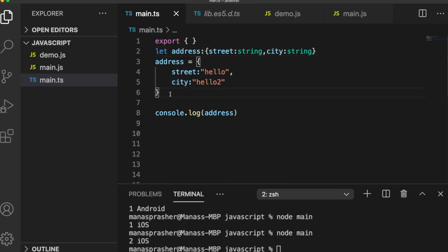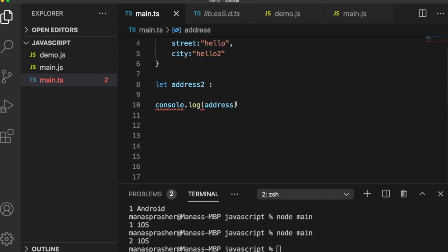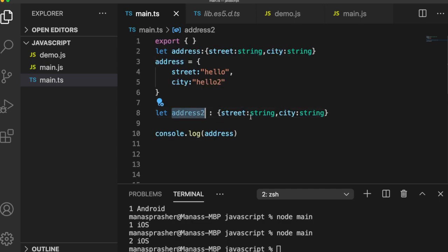Now if I have to define this street and city as an object type, for example, I have a requirement that I need another variable, let address2, and this address2 has to be again the type of this object, with street and city as strings. So what I have to do is copy and paste this thing again. And if this object type which has street and city as properties is needed in other variables, like in other TypeScript files, I have to copy and paste all of this again.